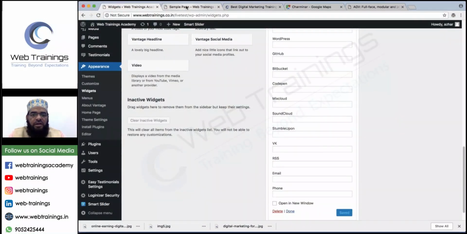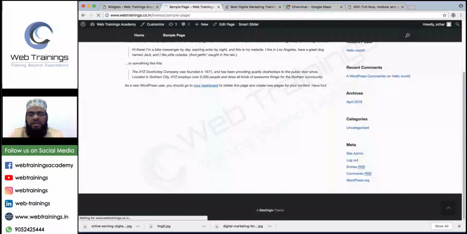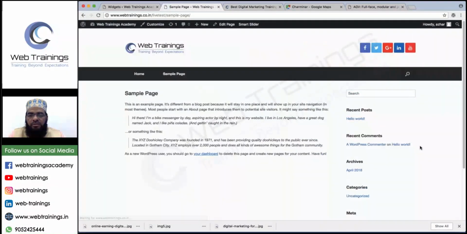That's it. And now, amazingly, that call will be gone, and you see we got this option. In some themes, this option is already available by default. You don't need to add it like this, but in some themes you have to add it manually. In some themes it's already available. All right.